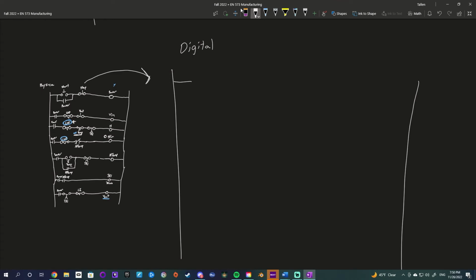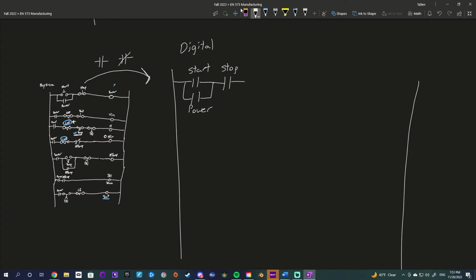If we want to keep something the same way, we are going to use a normally open. However, if we want to invert something, we are going to use normally closed. So up here, this start switch is looking good, so we can leave that as a normally open. We can also keep this power as the exact same as a normally open as well. And our start, we also want to keep this as normally open.